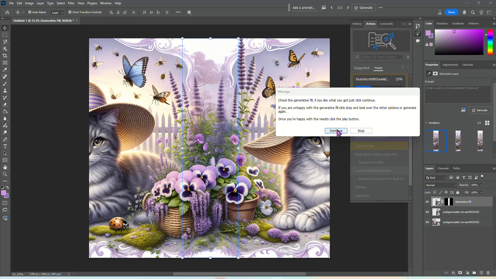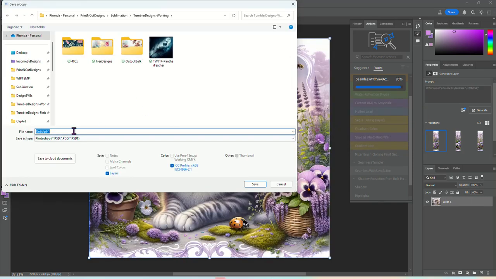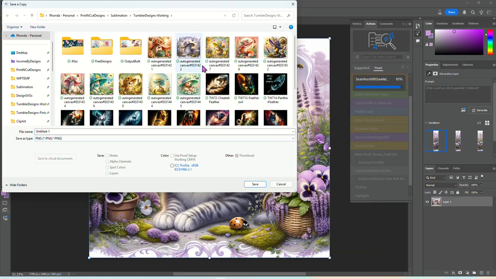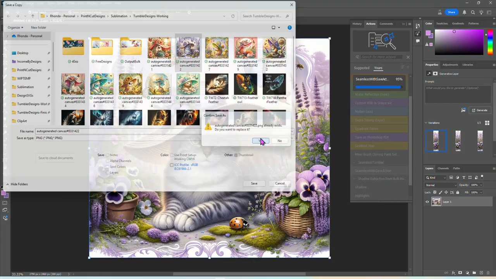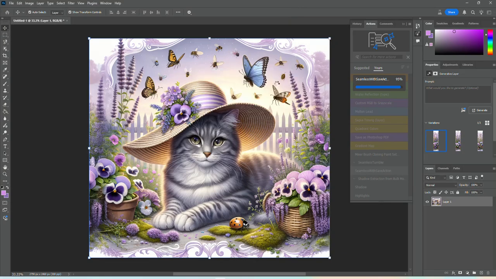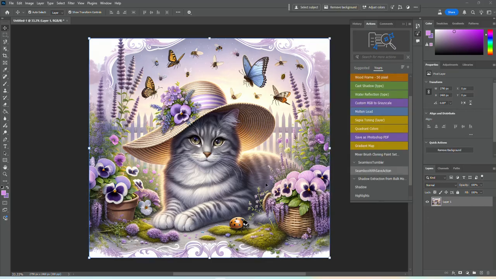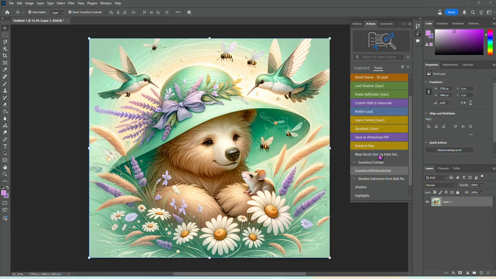Okay, that looks good. Continue. And we are just going to repeat that process for all 10 of these images. I'm going to do the rest off camera. There's no point in you watching me do each and every one when they are exactly the same. I'll be back when they're done. Okay, so I finished the last one.